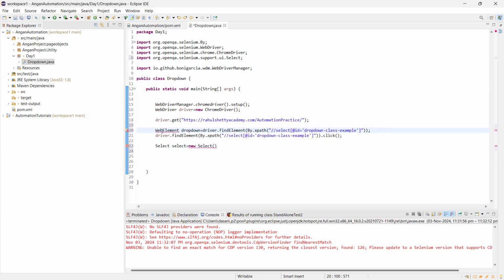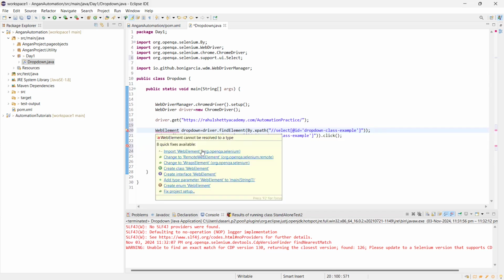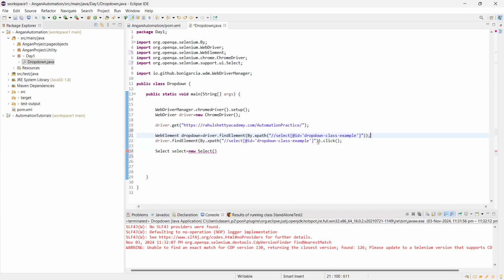This is basically the web element. We have to import this web element, and we can simply say dropdown.click. Here we have to paste that particular dropdown.